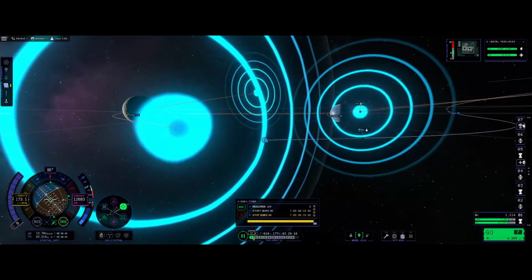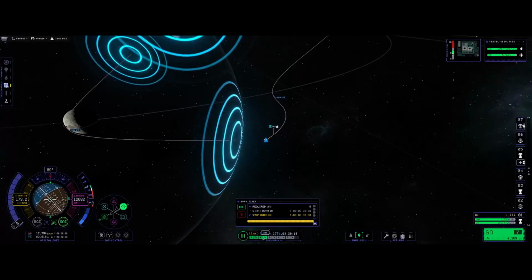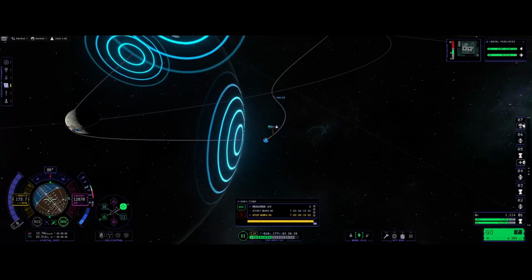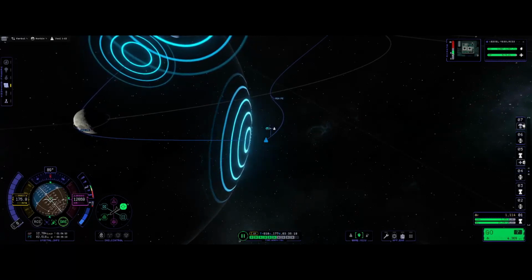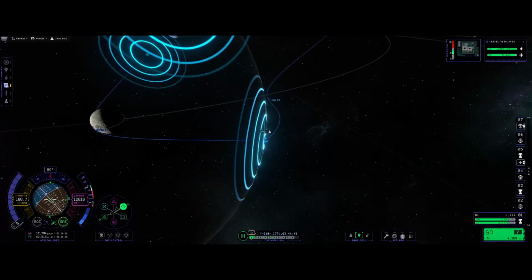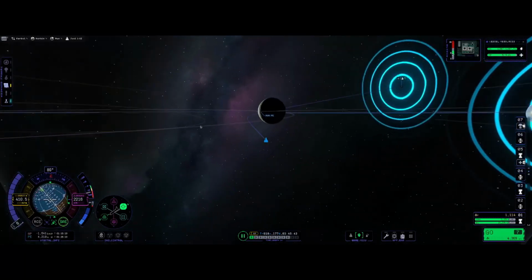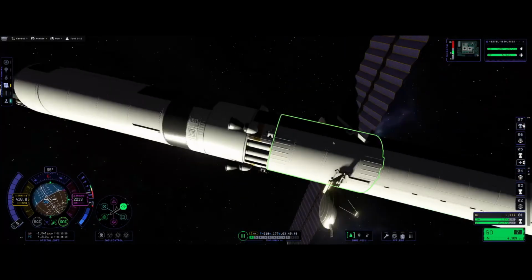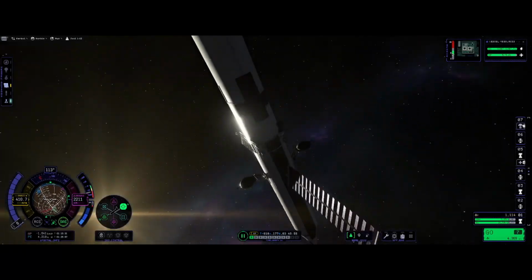Come on. Get in there. It's kind of weird. We're going to change from falling towards Kerbin to falling towards the moon. But we're actually falling in a different direction now. We are going to be very close. We're going to flip again.